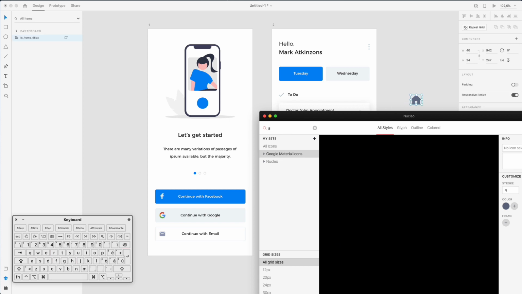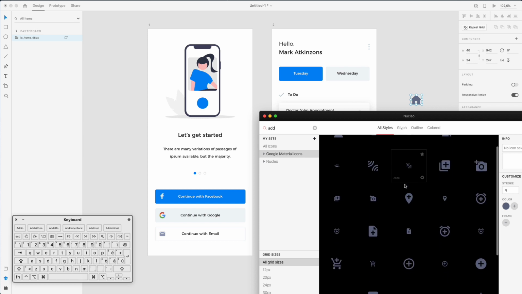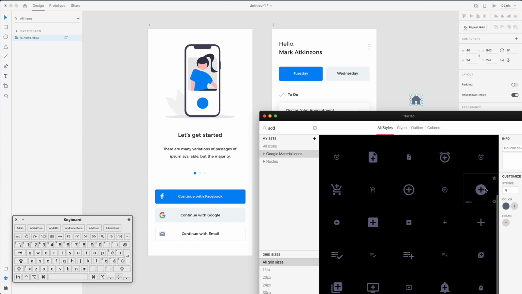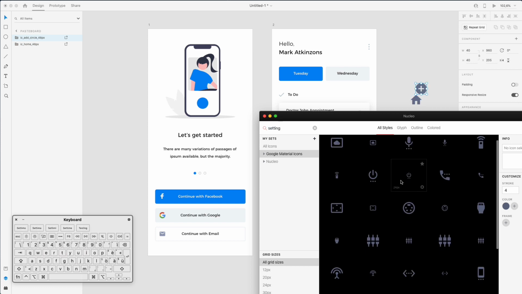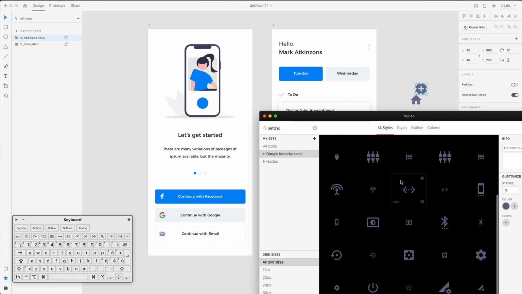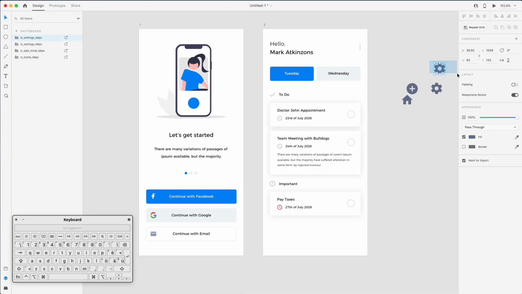Then we're going to have a add, which is going to be this one here, and also a settings. All right. I'm actually wondering if we might want some more icons, but let's just give it a try with these for now.